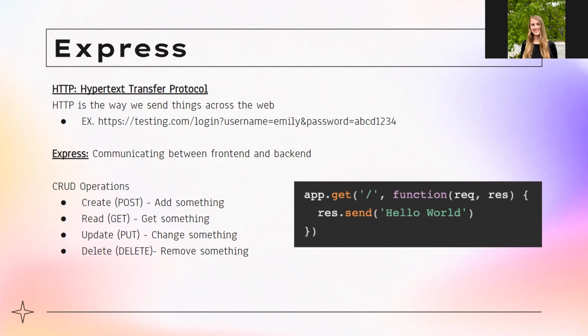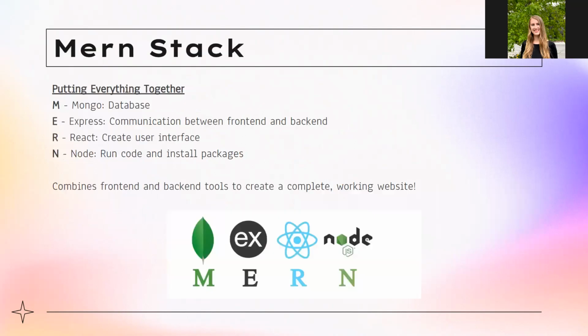And this is kind of saying, when you put a backslash, that means the main site returns hello world or something like that. And then if you say /login, you'll want a put request because you're passing in parameters, and that will log you in. Stuff like that. Finally, putting everything together, it forms the MERN stack.